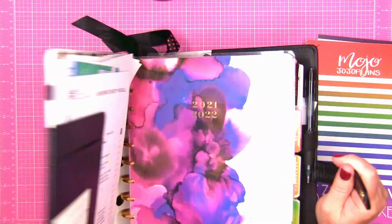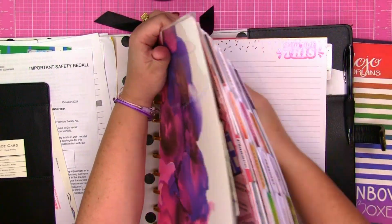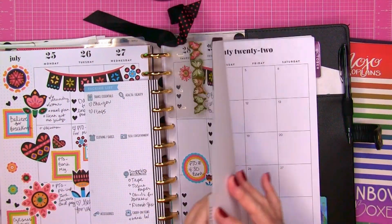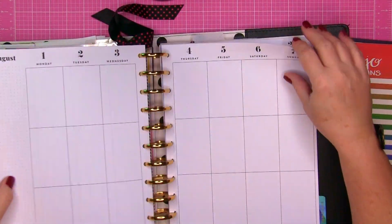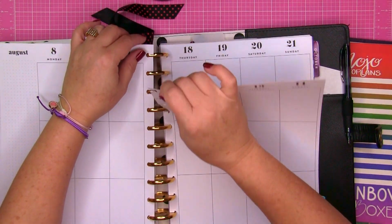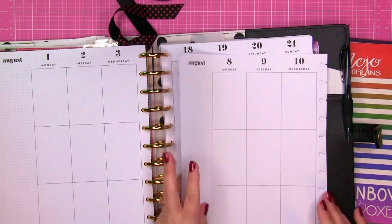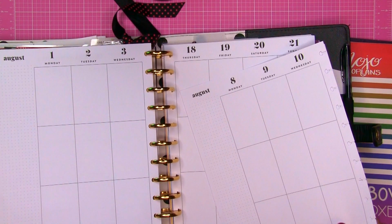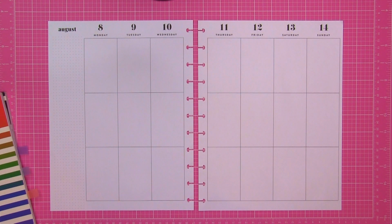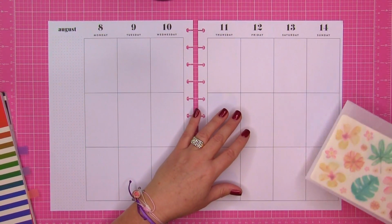My theme today is a summer theme for vacation. We're going on vacation August 8th through the 10th, headed to the beach with our family and my bestie and her family. So yay, I want to do a beach theme. I haven't used these stickers yet, so I'm pretty excited. And today, as we go on our healing journey together, I want to talk more about happiness. So we'll do that here in a moment.